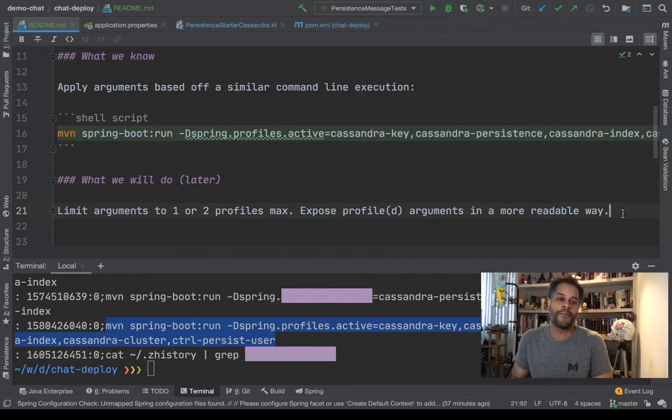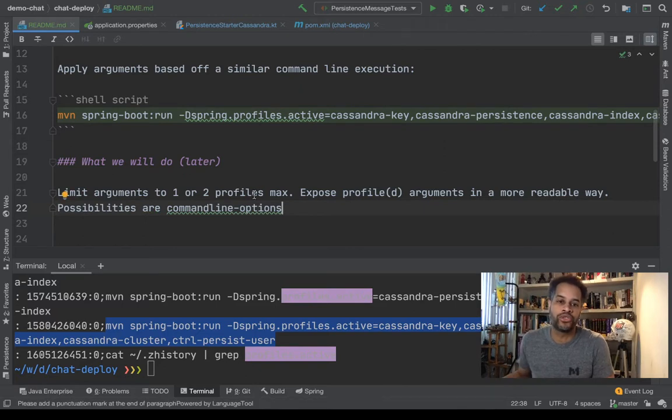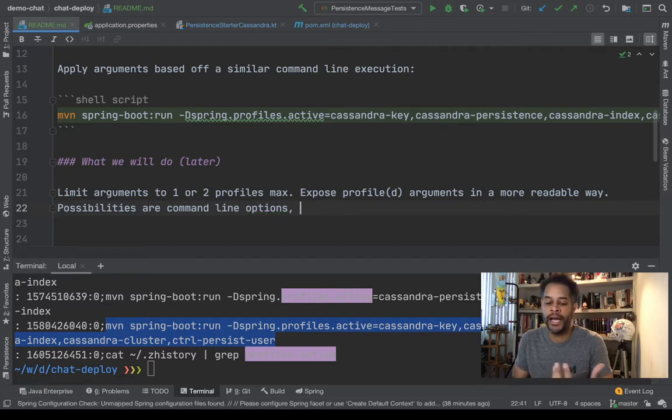Maybe the possibilities are standard arguments, command line options, followed by... there's either command line options, which are perfect for feeding arguments that are bootstrapping arguments and you don't currently know where your directory services are and things like that. You need to tell the application, here's your zookeeper service, or something like that, if it doesn't know how to auto configure it itself. In this case, I'm assuming that there is no auto configuration.